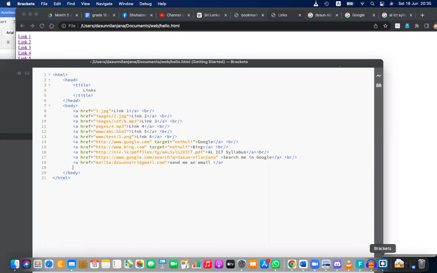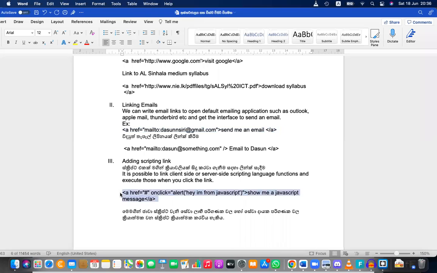And what about this scripting link? A scripting link is basically a link that has a script to run. These are dangerous because you can create a scripted link, but the thing is, if you accidentally click on a scripting link, it can run an unknown script and damage your computer. Sometimes these tricky links are placed by hackers in websites, right? The scripting links are very tricky. These are placed by hackers in websites. When you click a link, some damage can happen. So here, this is one example.